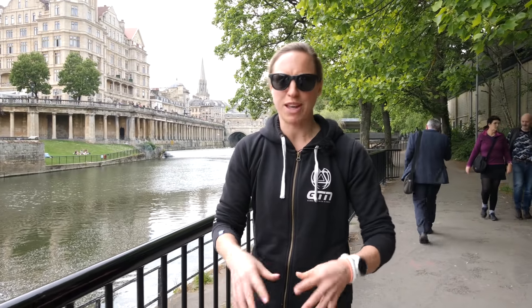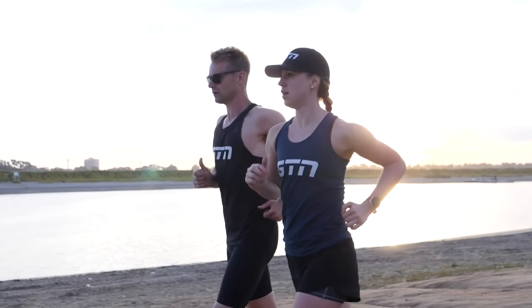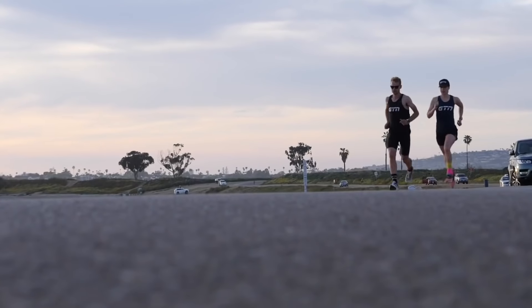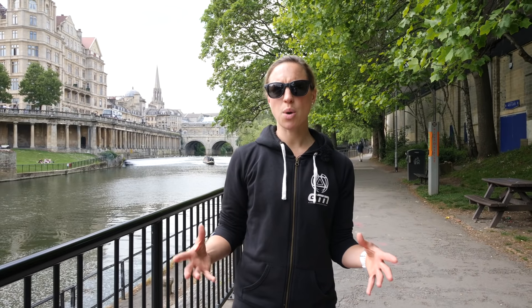You might have heard some confusing running shoe lingo. Supination is when the underside of your foot turns inward — think of making a bowl shape for soup with your feet. Pronation is the opposite, when the inside or bottom of your foot turns outward. Then there's overpronation, a term I don't particularly like because it presumes there's a correct amount of pronation in the first place, so it's one I tend to avoid. Once you know how your foot moves, you can in theory narrow down your search.